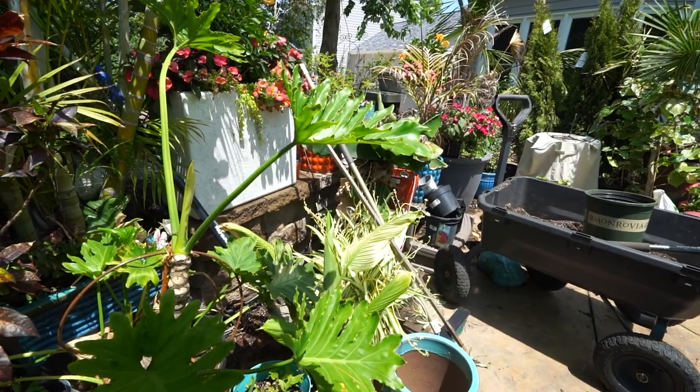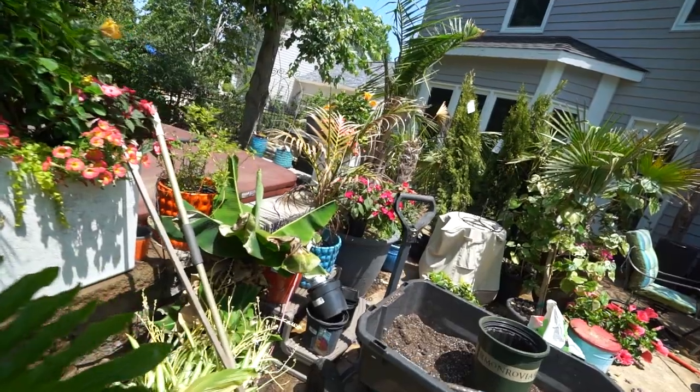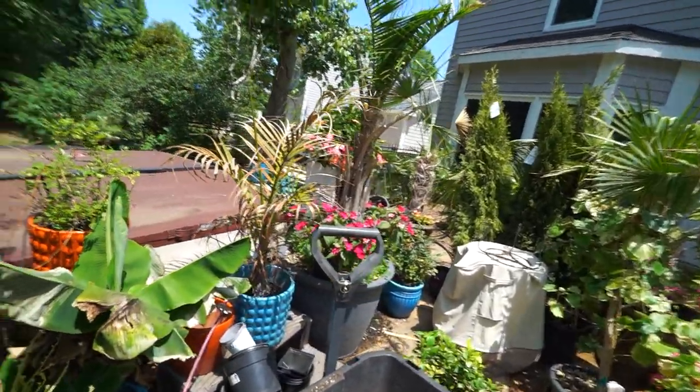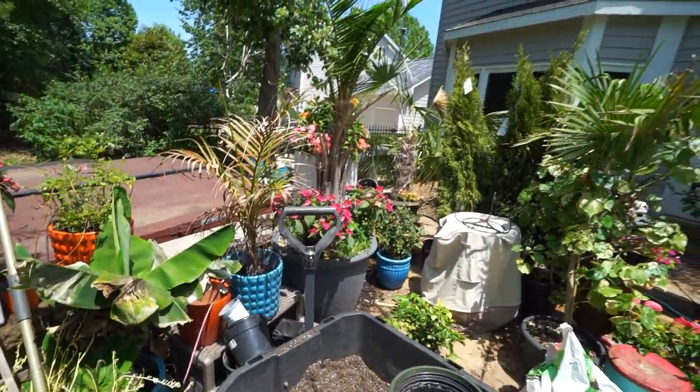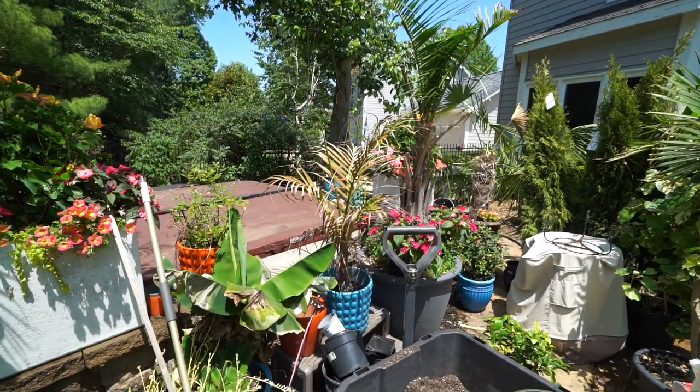I'm having trouble keeping them hydrated. And that's partially because of the mix I was using. I wasn't mixing my own stuff the last few years, and what I was using just doesn't hold on to moisture the way I would like it to. I'm talking specifically about these mule palms. There's one right here and then one over there. They're both recovering from some crown rot, some cold damage.